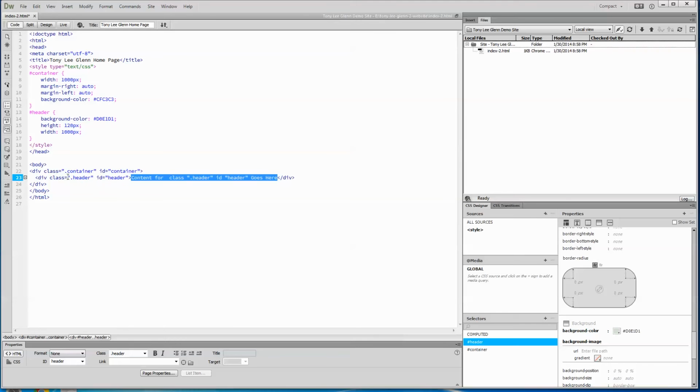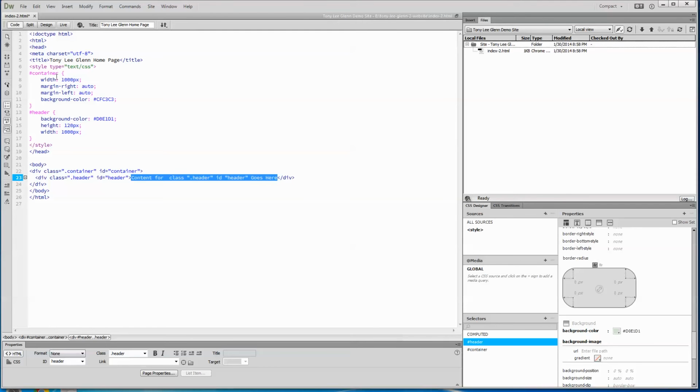So this is our style. Our style is called header. Here's where the content goes. So I could put a picture in there. I'm not going to do that just yet. Now what you got down here, you got this little div thing, right? Well, this corresponds to the beginning of your container. See up here, you got your body, you got the head, and between this little head here and this little head here is where all your styles and stuff go, your meta tags and stuff like that. We'll talk about that later. That's stuff that, once again, search engines sometimes use, sometimes don't. Depends on which search engines you're talking about. Definitely, certain things will be up here or need to be up here.